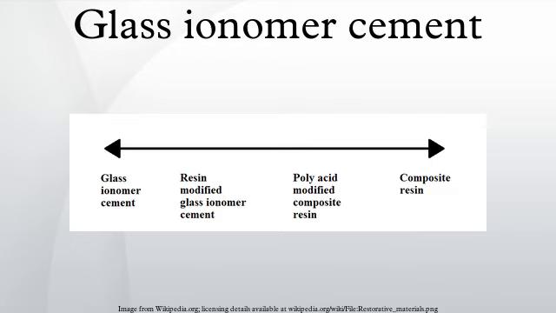A glass ionomer cement is a dental restorative material used in dentistry for dental fillings and luting cements. These materials are based on the reaction of silicate glass powder and polyalkenoic acid, an ionomer. These tooth-colored materials were introduced in 1972 for use as restorative materials for anterior teeth.